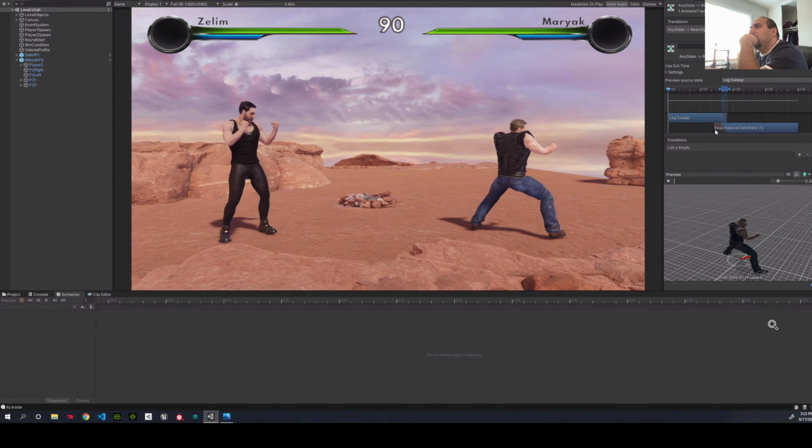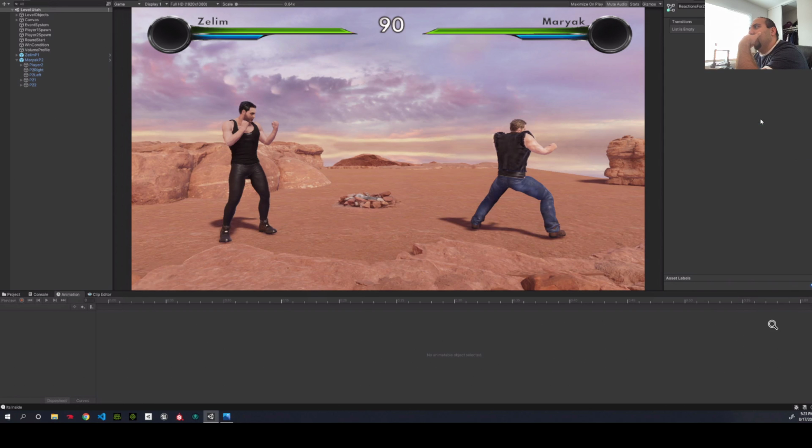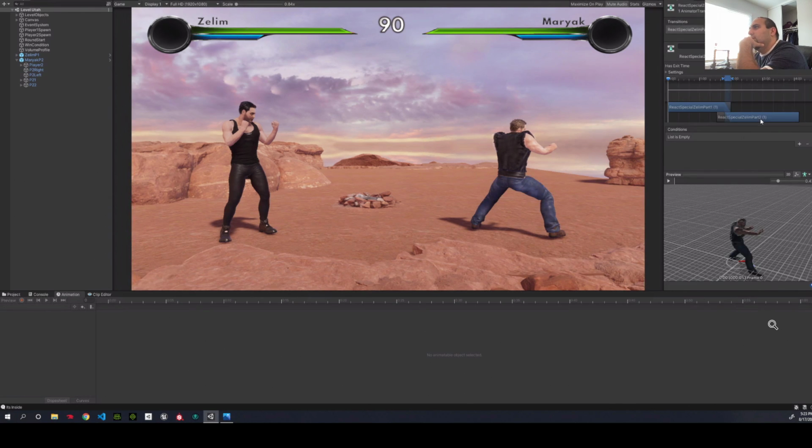Why does it say leg sweep though? That's kind of weird. This is the second part, and the second part shouldn't come from leg sweep. This guy should always come from part 1. Yeah, there you go. That was weird. So let's say here it is. That's why I'm messing with the wrong things sometimes. It's showing me the wrong thing. It's not my fault. Yeah, let's just keep this guy on the screen. Now let's play it.